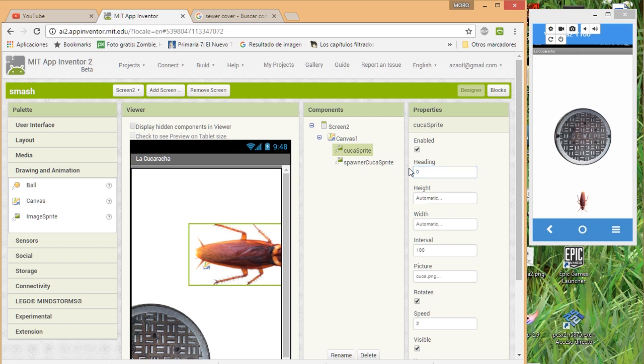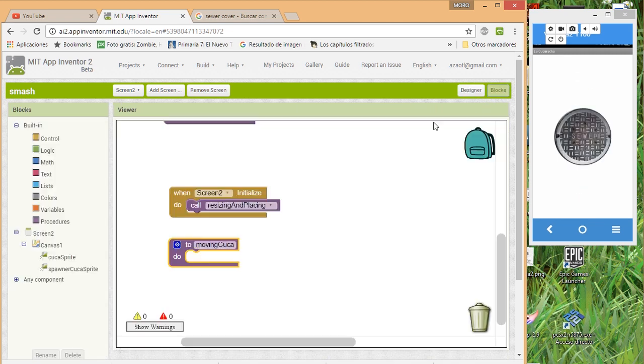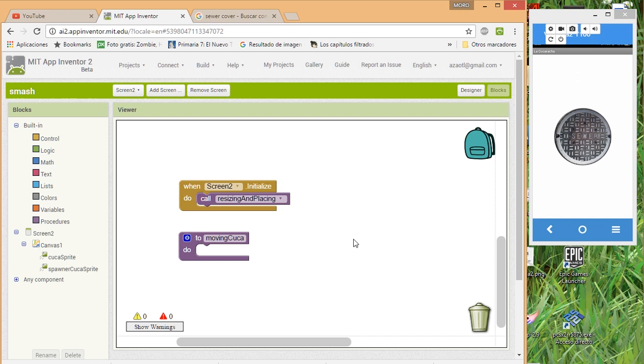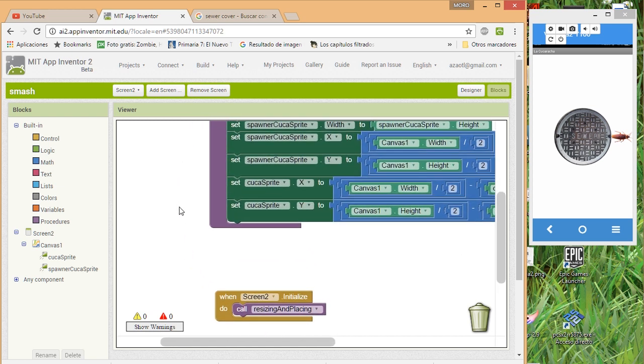Let's set the original position to 0, and then we are going to move Cuca to different places when we reach this. But first, let's think about when we reach this part, the edge, the limit of the screen, or the canvas, that's more correct. Now we need to change the position from here back to the spawner, to the center, and for that we can use some of the blocks that we have here.